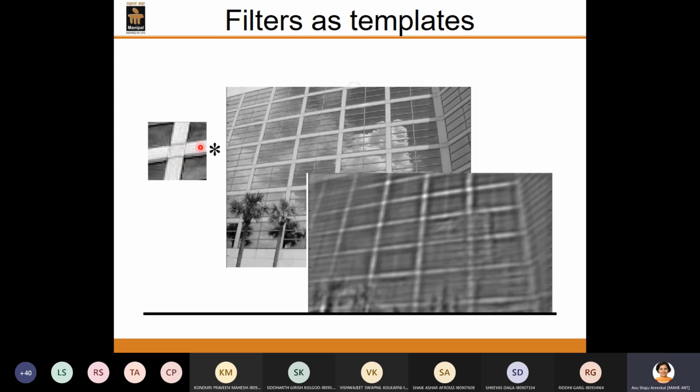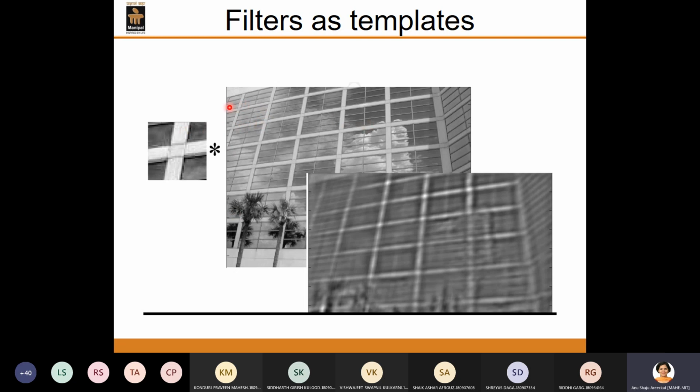works, you can consider, for example, let's say I have an original image. This is the original image, and this is a template image that I have. Okay, now this template image has been taken from one of the patches which is present in the original image. Let's say it is this particular region over here, right? Now, I'm taking this particular sub-patch or image patch as the template or the kernel or the mask, and I'm trying to convolve that with the original image.